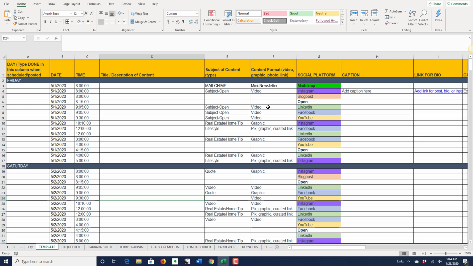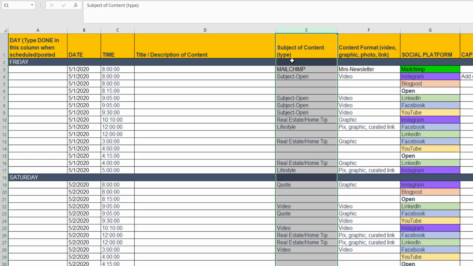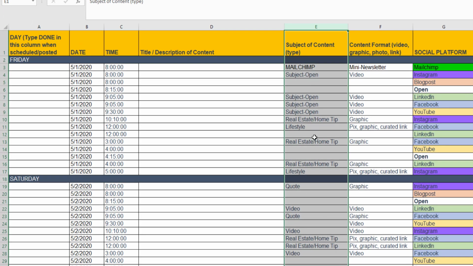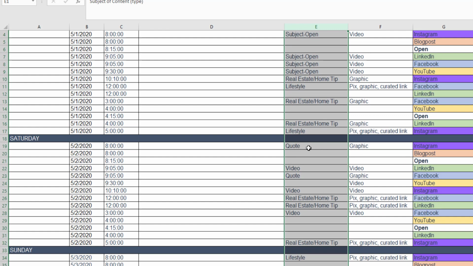So when do I want to post that? Come down under the subject of the content and just look for something that says quote. So right here we have a quote.